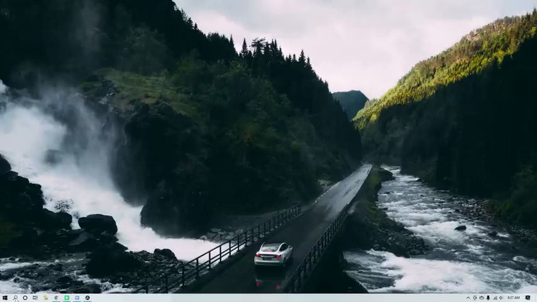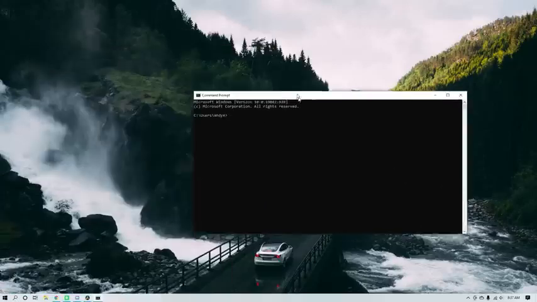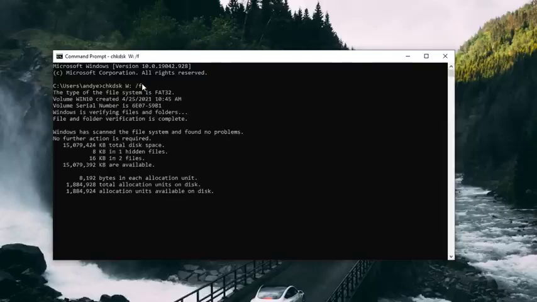So go ahead and click on the start menu and then search for CMD. Then go ahead and enter this command into the command line and replace D with the drive letter of your USB and press enter. And then this will cause Windows to verify all of the files and folders on that USB stick. And then last but not least, to unhide those files, enter this command, again replacing D with the drive letter of your USB stick, and then hit enter once more.